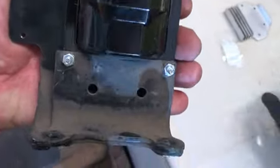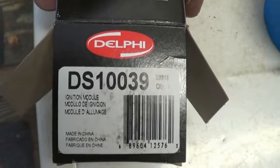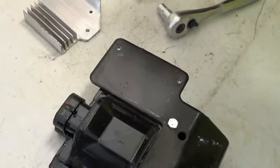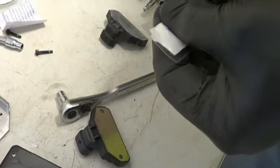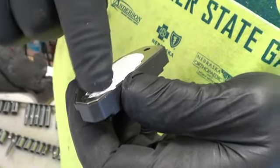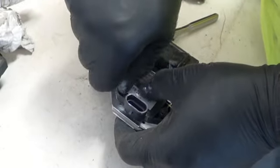Got the new coil bolted on there. This is the ignition control module. Comes with a little thing of thermal transfer grease. We're going to put just a tiny little bit on the bracket. There seemed to be some there originally, but the majority of it goes on the back of the new ignition control module. Smooth it around till it goes over the entire surface. Maybe take what's left on your finger and put it down here on the bracket. Screw that ignition control module on there and gently tighten those two bolts down.